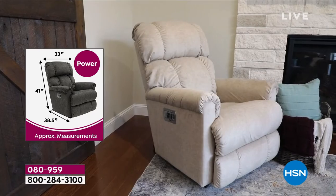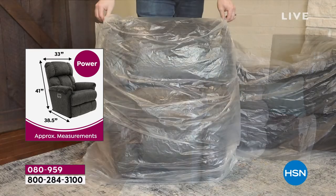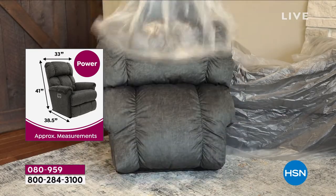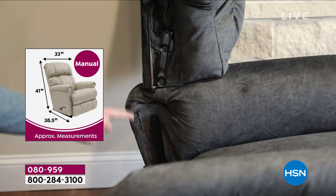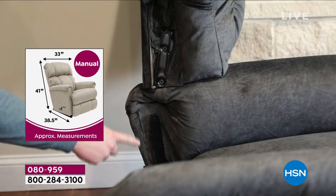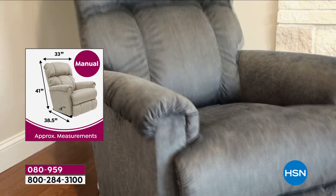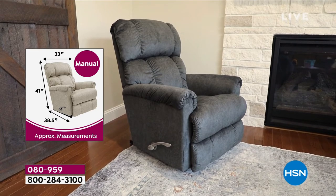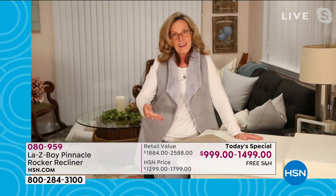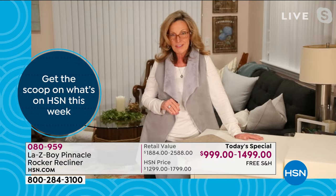You attach the base of the chair to the power box, which is a surge protector, and that goes directly into the wall — then you're ready. I'm five-foot-three and strong enough to carry the back; with a family member I carry the base. You'll get your delivery within one to three weeks after your phone call. It will not take until Memorial Day — you can have yours in about three weeks.